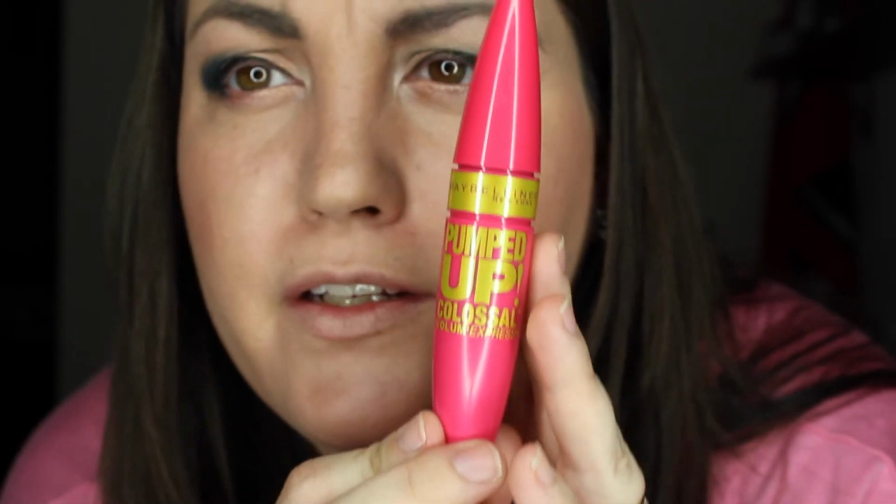Now I'm going to take mascara, and I'm going to use the Maybelline Pumped Up Colossal. It's brand new. I haven't even used it yet. I just bought it the other day because I saw it for the first time. Never had seen it before. Okay. I like the brush.